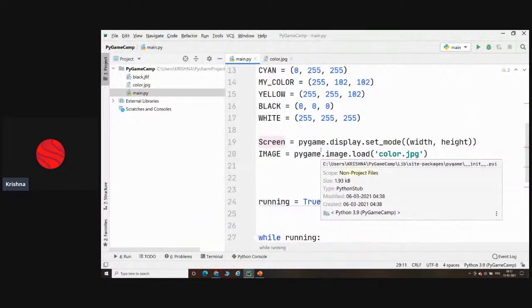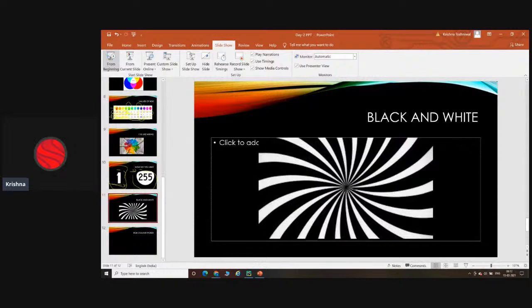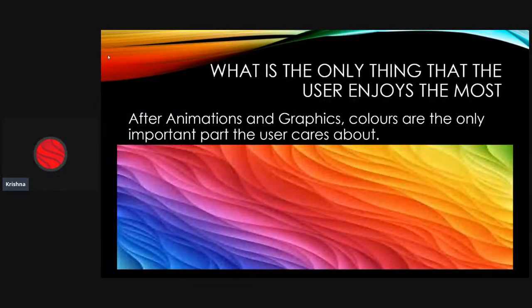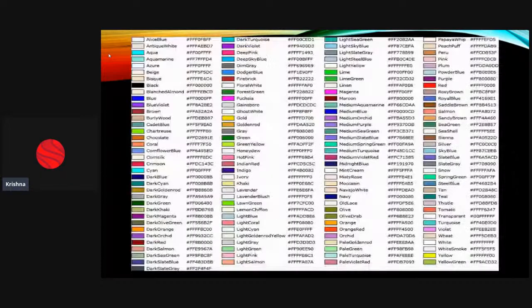Now this is all about colors in Pygame. Let's revise real quick what we learned today. Any game has to have a lot of colors in it. As we progress through all the 10 to 15 days of the camp, we will work with colors in each and every session because we want the final game, and we're going to create 3 games just for your information, and we want all the games to be colorful and wonderful, so that is why we're going to work with colors throughout this camp.